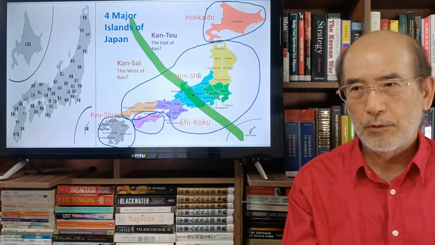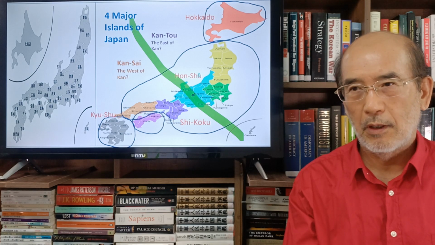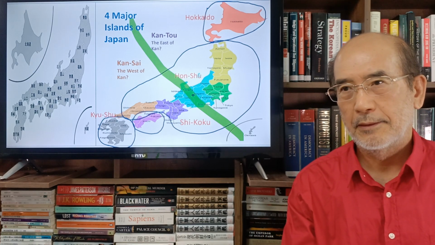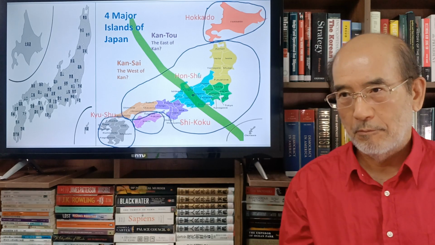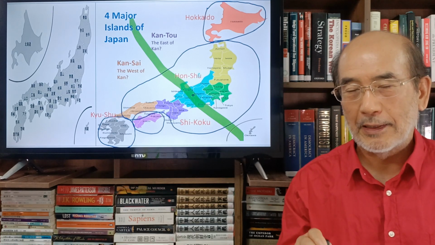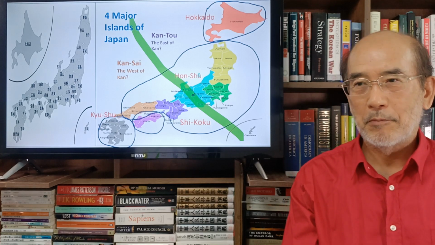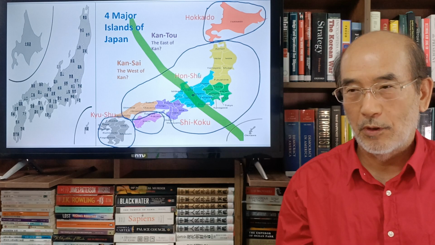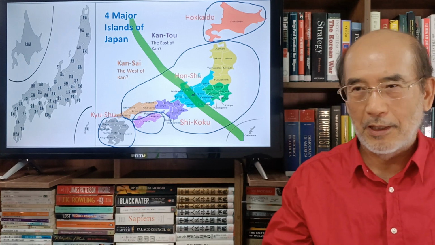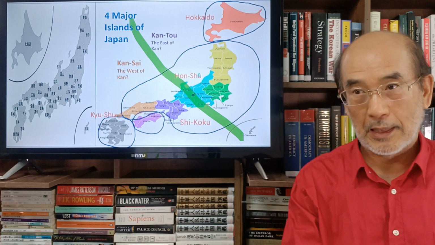Now, if you go to Japan, you will hear the expression Kansai or Kanto, the Kanto region or the Kansai region. In the middle, we have a thick green line from top left to bottom right. It's a rough dividing of Japan into two, based upon the Kan. That is, Kanto means the east of Kan and Kansai means the west of Kan. It may sound funny that in this modern world of high technology, you can divide Japan into two kinds of imagined spaces: east of Kan and west of Kan, Kanto and Kansai.